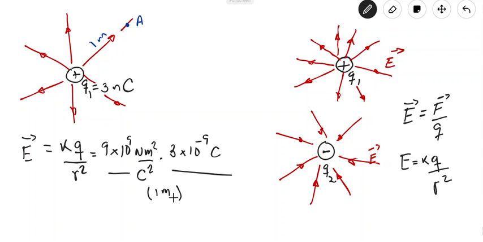meter squared, right? So of course, we are now going to simplify 10 to the 9 and 10 to the negative 9. Sorry, it's going to be equal to 1, because 10 to the 9 times 10 to the negative 9 is 10 to the 9 minus 9, so it's 10 to the 0, so it's 1. So we multiply 3 times 9 here, that is 27.